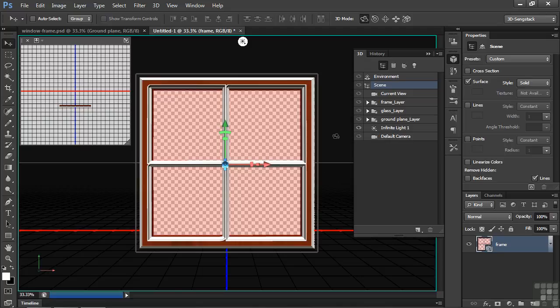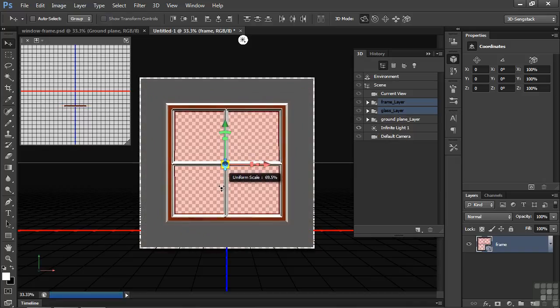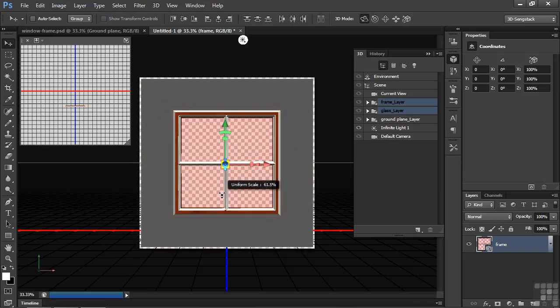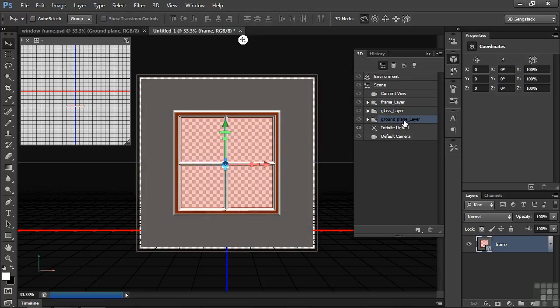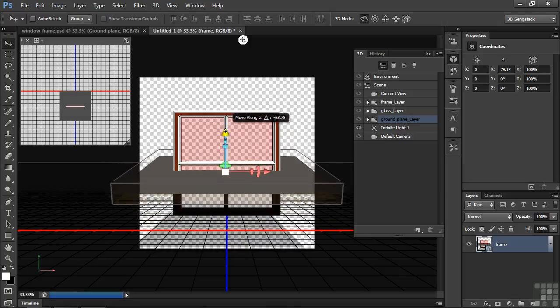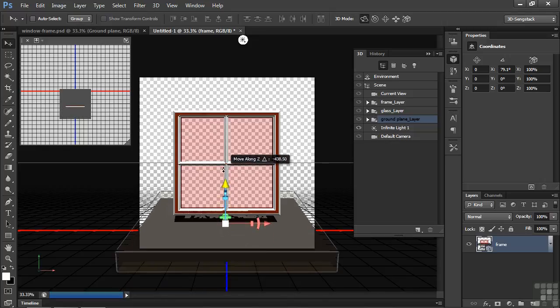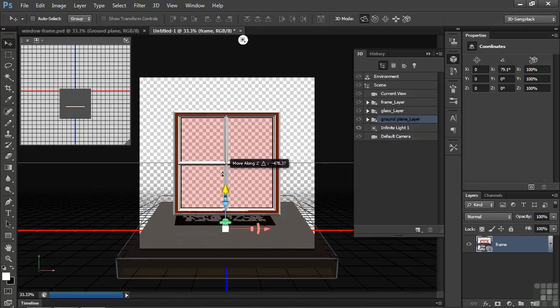I want to take the ground plane and make it kind of flat and put it down at the bottom, and also shrink down the size of the window. So I need to click the frame layer, click the glass layer with the Control or Command key, so I have both of them selected. Go over here to the Scale Uniformly and pull this one toward me a bit so I can see that ground plane. Click on the ground plane now. I can just rotate that manually. Tip it like so, perhaps. Pull it down a bit like so. Doesn't have to be exact, but I don't want to go below the ground plane, so we'll put it right there, meaning the default ground plane.